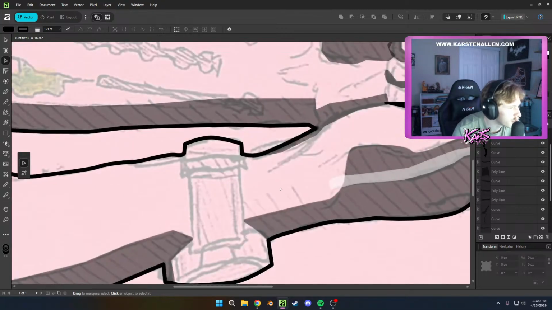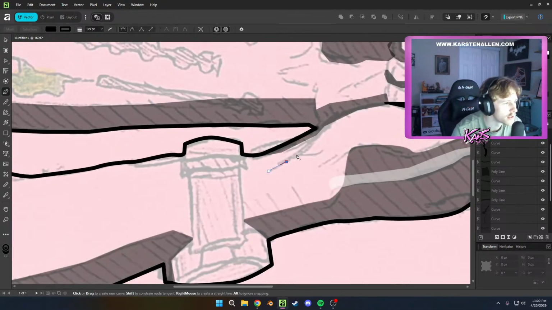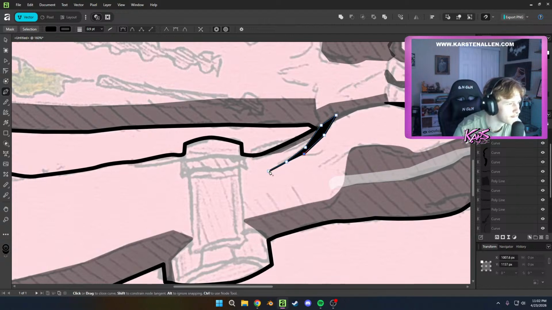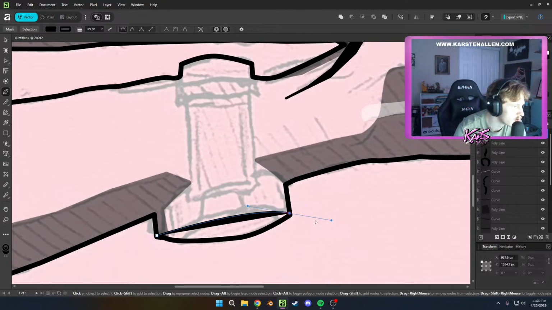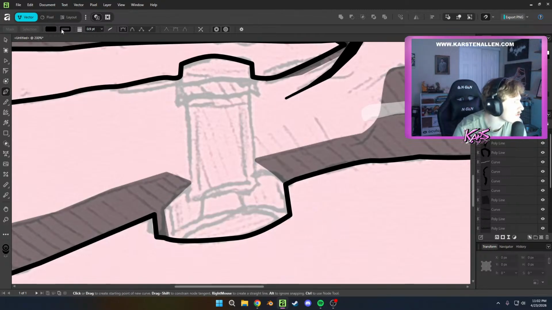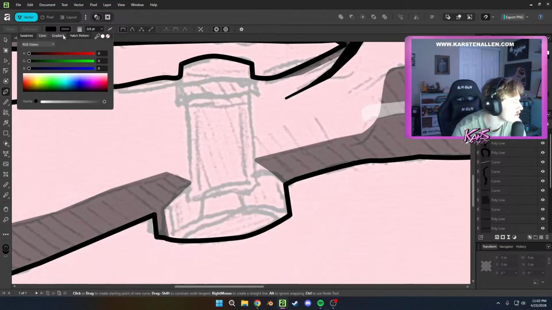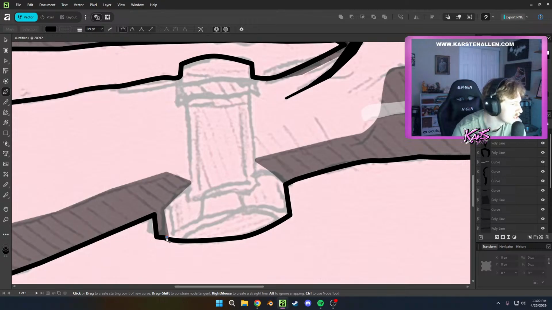Let's see, let's get some of this going on. I like that. Some of the definition on this watch. How do I turn the fill off again? Opacity down. I do one of those.